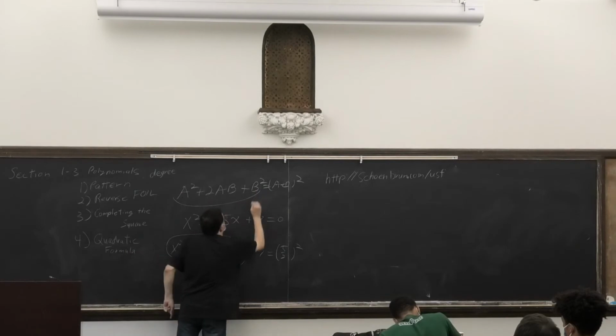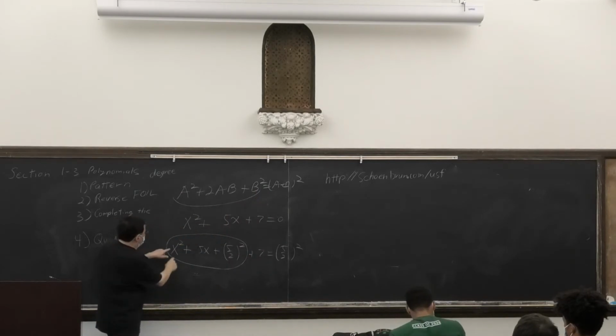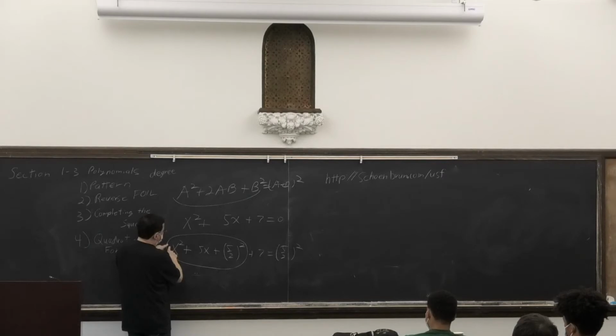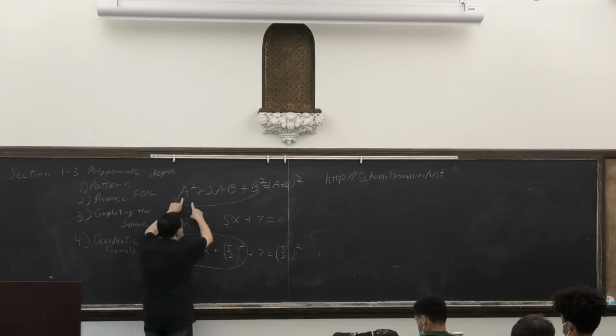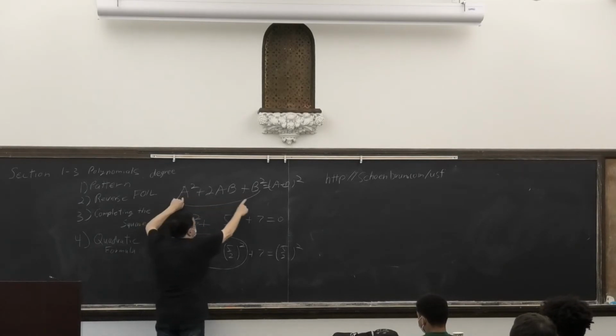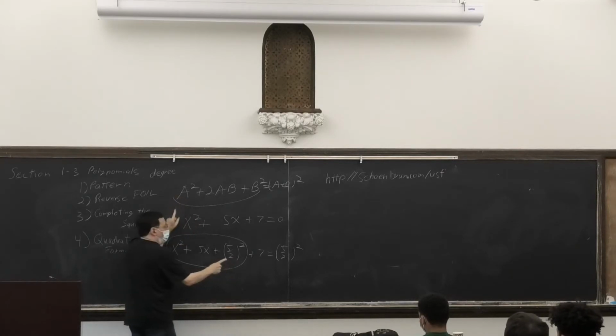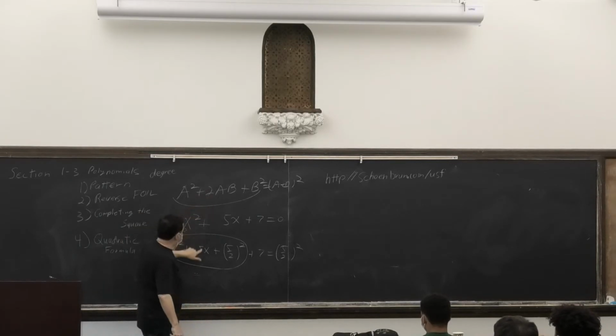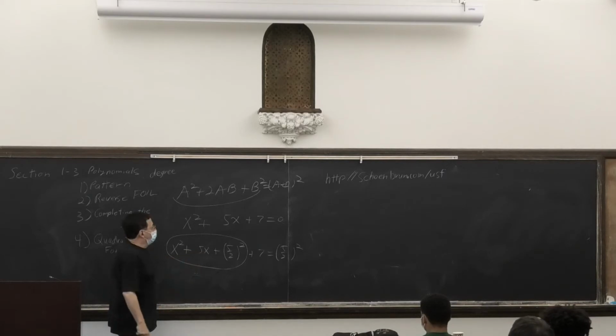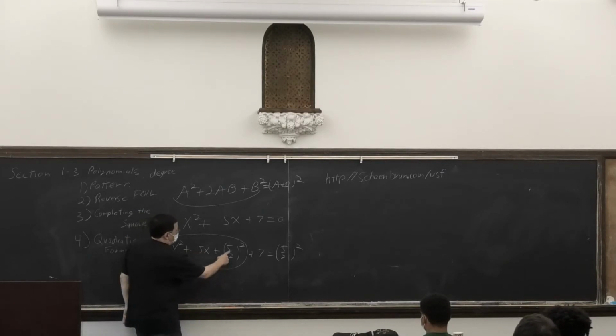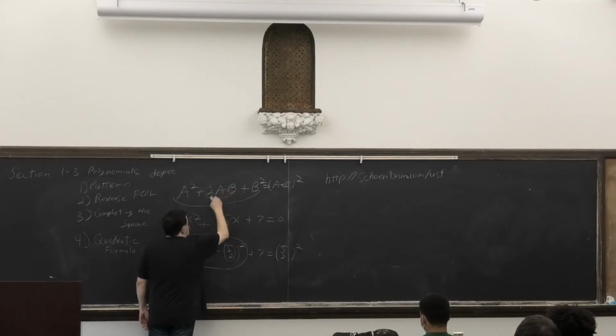Well, if you look at this pattern here, what do I have? I might have a coefficient squared here, but then I have to do something else. But this is just 1, right? So that's my a, or x if you like. Here's my b, that's 5 over 2. So 1 times 5 over 2 times 2 is 5. I think I did that too quickly. Take 5 over 2, multiply it by 1, multiply it by 2, and I get 5.